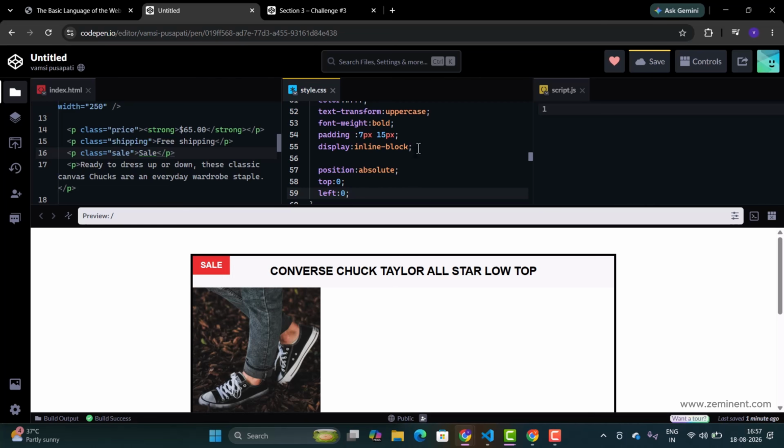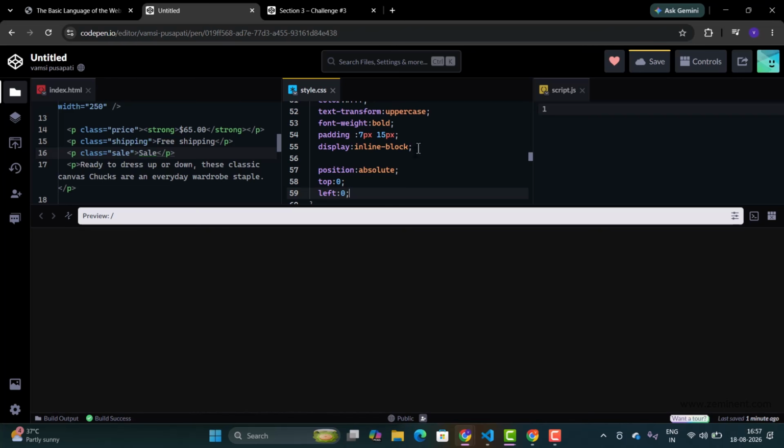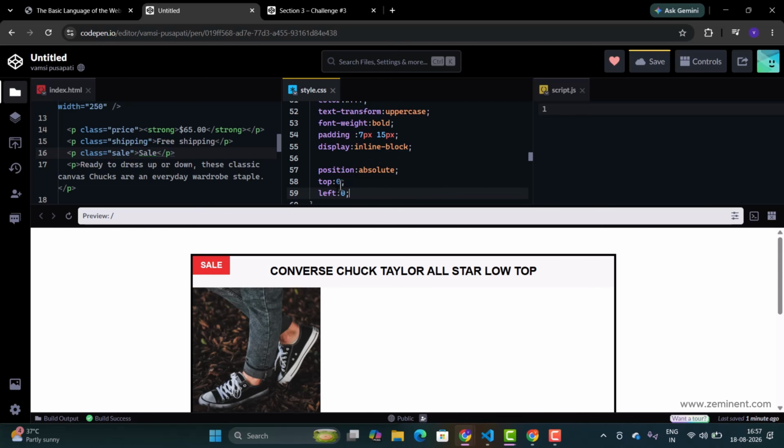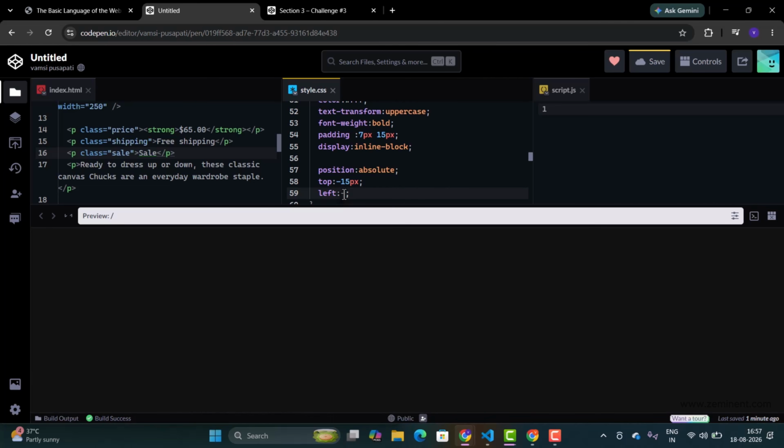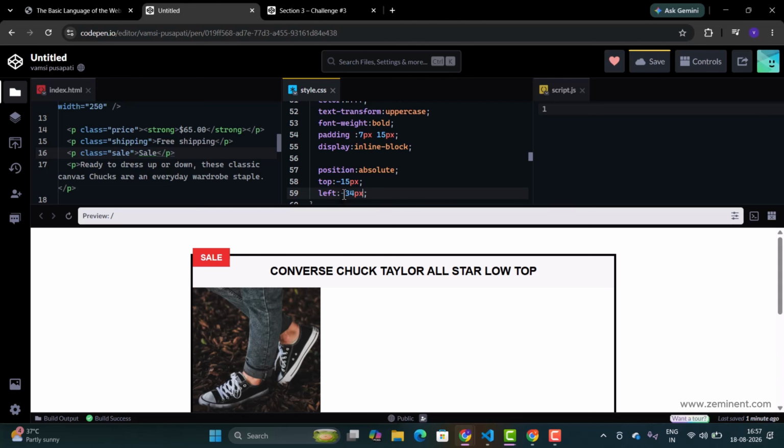Then we can change later. Now I'm just taking the top as minus 15 pixels. Okay, and left will be minus 34 pixels. Okay, now it is centered, and you can adjust these values slightly depending on your exact layout.